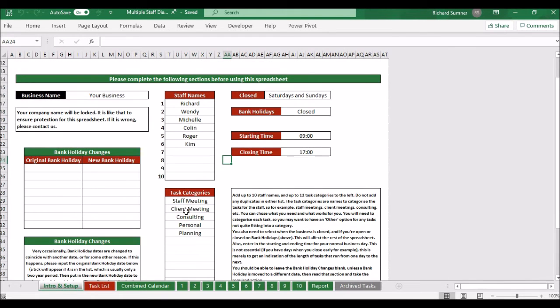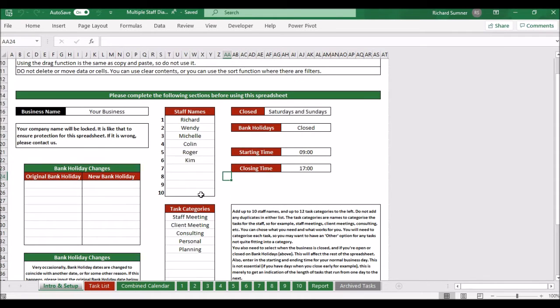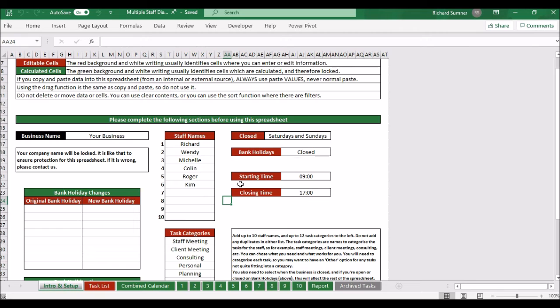And then you can categorize your tasks. So all the tasks that you put in, you're going to have to assign to a category. This will determine the color that it shows up in, and it also produces some reporting. So you can list all the different categories of tasks. It might be a meeting, it might be a consultation, it might be whatever it is that you know your business, you'll have categories. Just make sure that you have at least one that just says other or sundry or something along those lines, because you may get the odd task that doesn't fit into one of these categories, and you will need to assign each task to a category. So make sure you've got the right categories. Again, don't put in any duplicates.